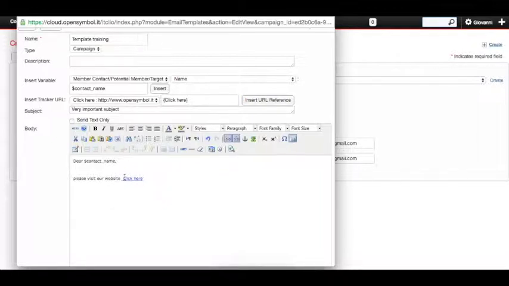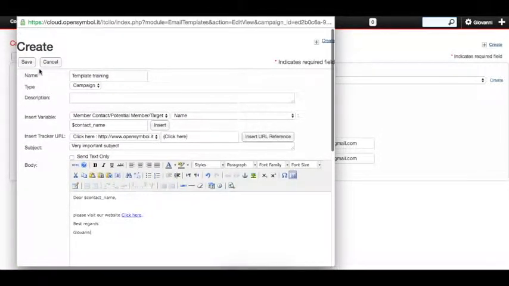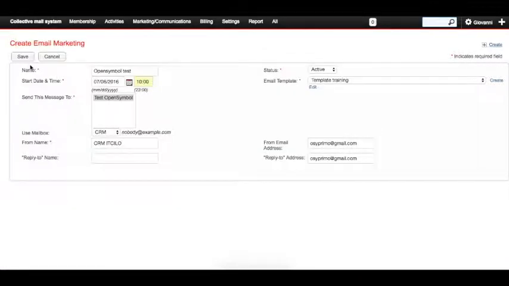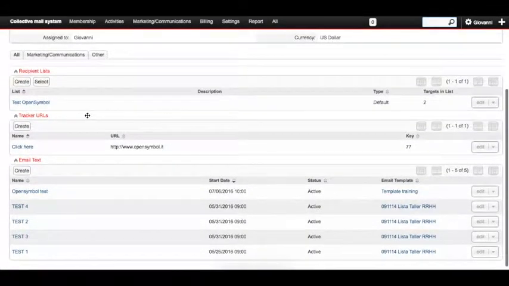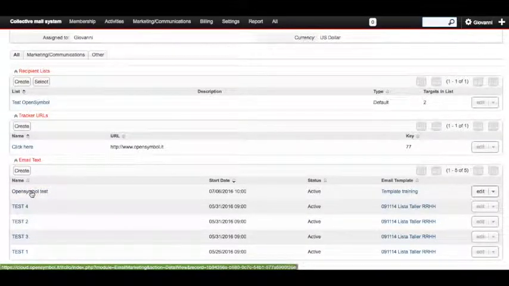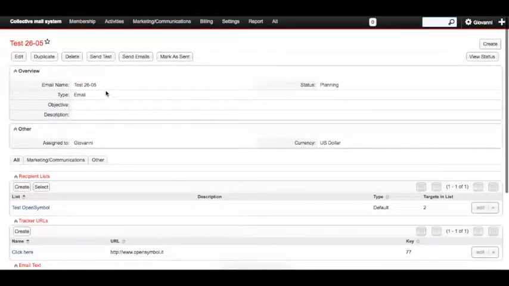Let's click here. This is just a very easy example. And we save. Save again. And then once we are done, we check that everything is okay: the recipient list, the trackers, the email text. Once we check that everything is okay, we can click on send emails and then schedule the mailing.